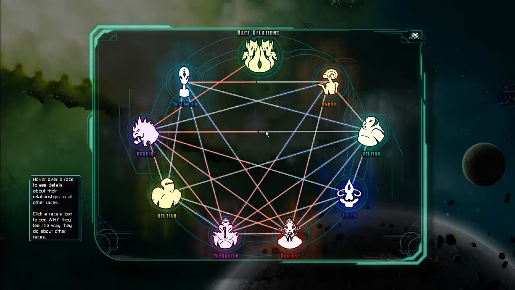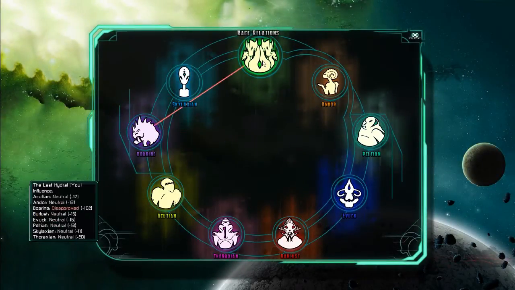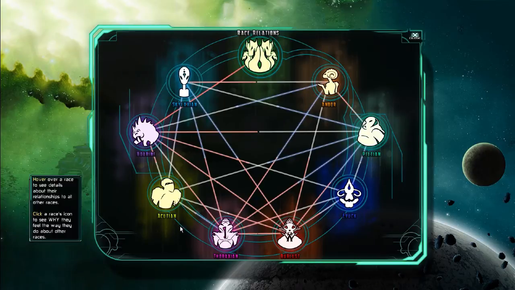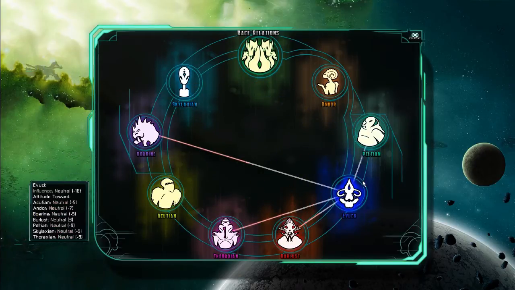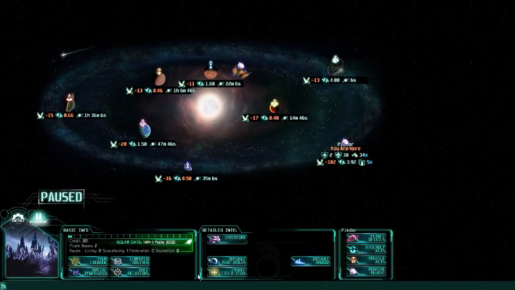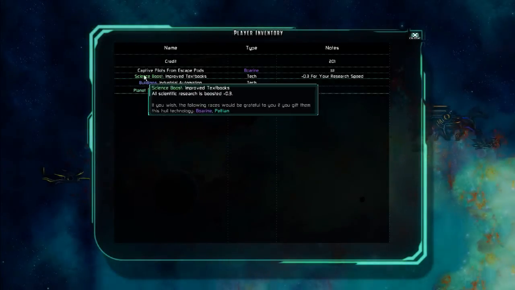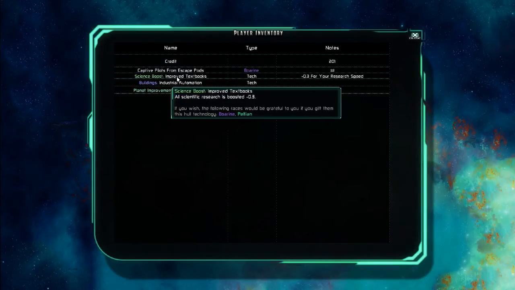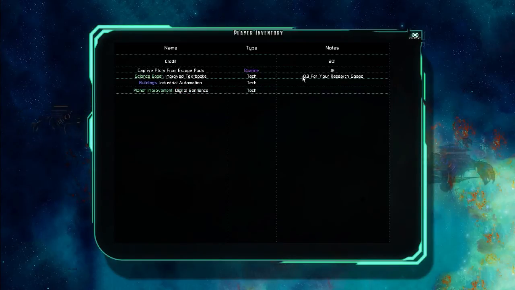We've got the race relations, so we can see who's mad at who. So we can see here, for example, the Boreans hate us. We've got minus 102. So we can see the relations for all of these guys. We can see it's a bit strained between the Burlast and the Boreans. We got an inventory that tells us what we have. For example, if we bought something, in this case science boost, improved text books, plus 3 to research speed, so that's fine.